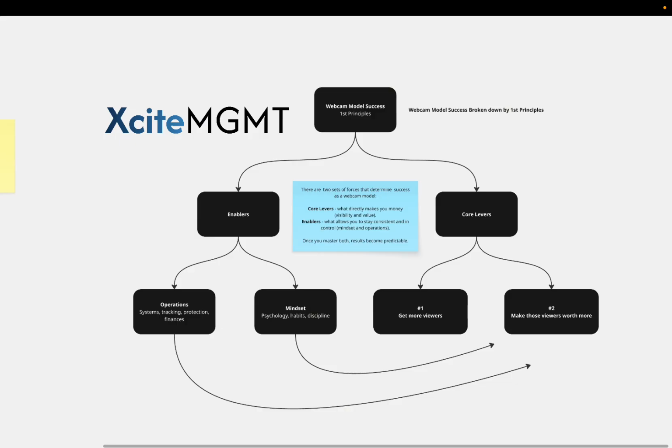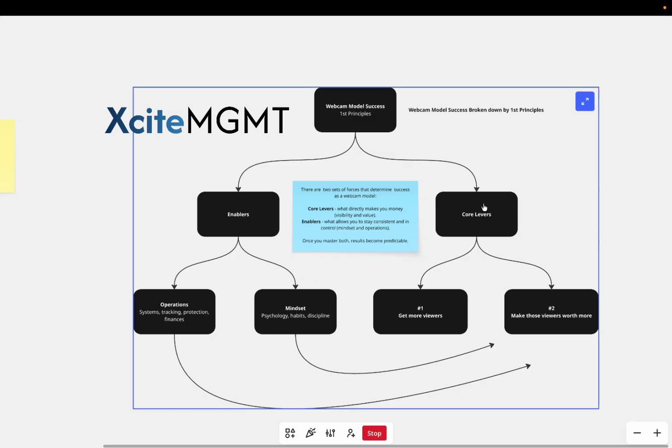So this isn't really a tactical video. There's no tactical advice here. It's just a framework and a lens for you to view webcam modeling through, so that you can identify weak points and strong points in your own webcam modeling career, so that you can try and improve the weak points, remove those bottlenecks and move to the next level.